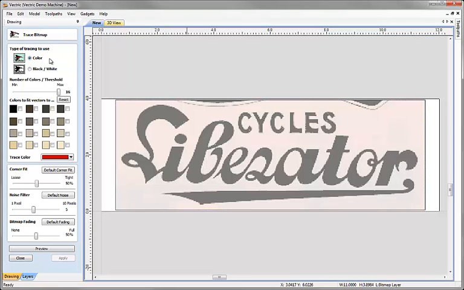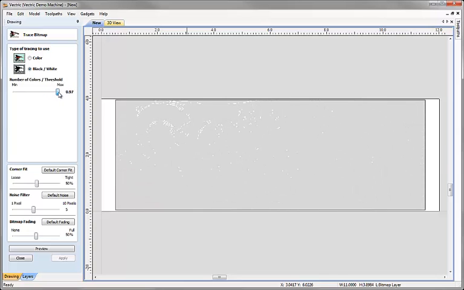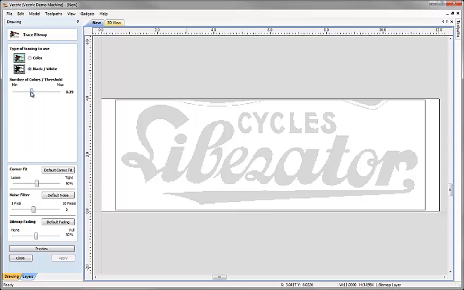The first choice that we have is whether to treat the image as color or black and white. When I have the color option selected, the software will reduce the number of colors in the image down to 16 and show me those 16 colors here in a grid. If I choose the black and white option, then it's just going to simplify it into simply deciding that the pixels are either going to be black or white, which would give me the area that I would fit the vectors around the outside of. And I have this threshold slider to determine whether I want to increase the amount. You can see more will be covered there, or reduce that amount where less will be selected.